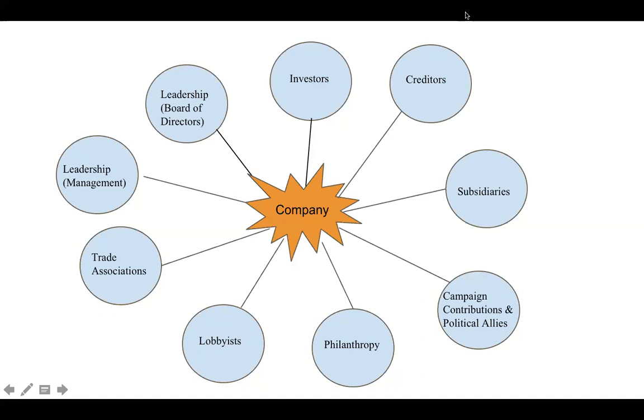And then the last thing we have up here is trade associations. So understanding what kinds of trade groups this company is part of, because oftentimes it's not a particular company that's going to be promoting a policy or saying like, we're against raising the minimum wage or we're for massive deregulation. Sometimes that's the case, but oftentimes not. They'll set up trade organizations that carry the water for them and carry that message. But we want to be able to trace it back to the real corporate culprit.